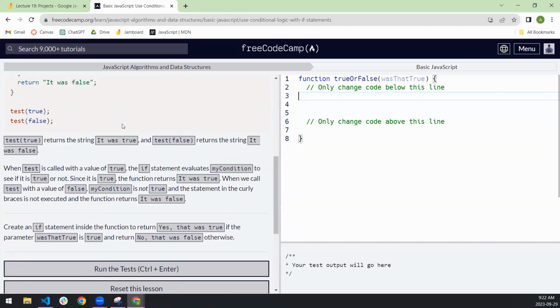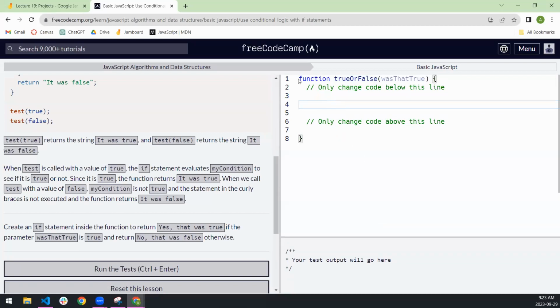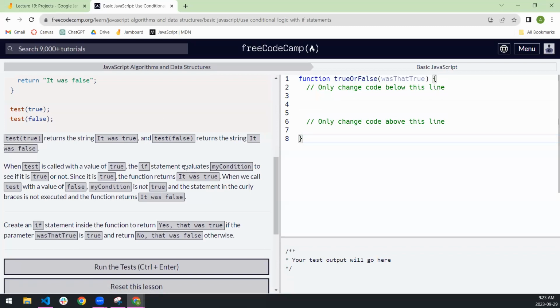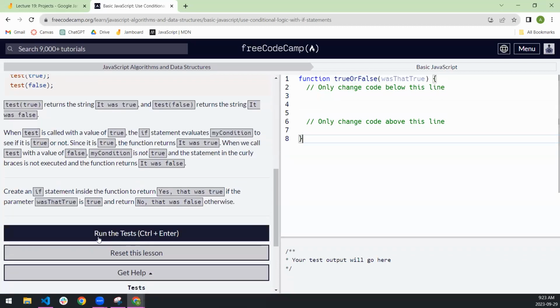For sure. Usually it's not an online dev environment, or maybe somewhere there is that option, but at least here you can't really write your own code and compile that. It might give you your output, but the snippet you write is very specific to each of these exercises. And you see this run the tests button. This will tell you if your code is right or not. So yeah, let's try this.